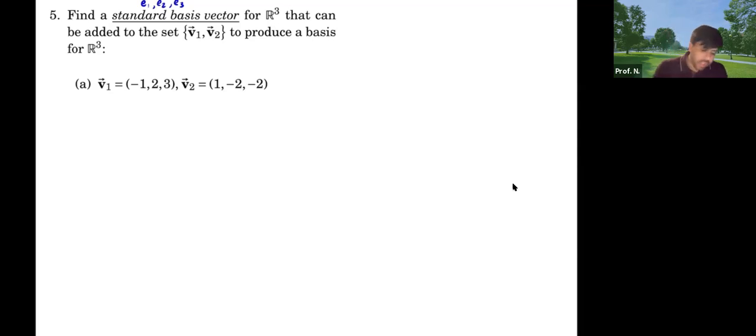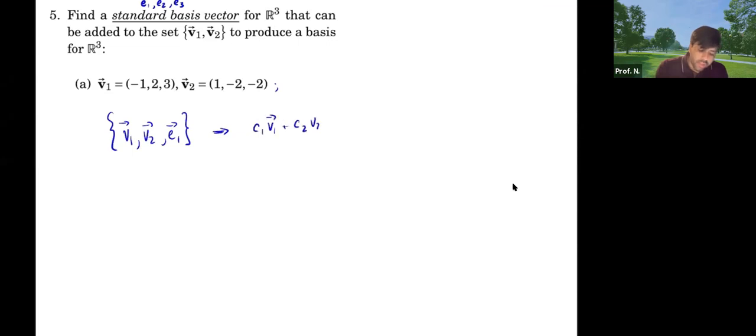Yeah, so I think what you're saying is that I'm going to create a set. I'm going to say, hey, let me check this out. Is this a linearly independent set? How do you determine that? Remember how we determine linear independence? We set up the same idea here.